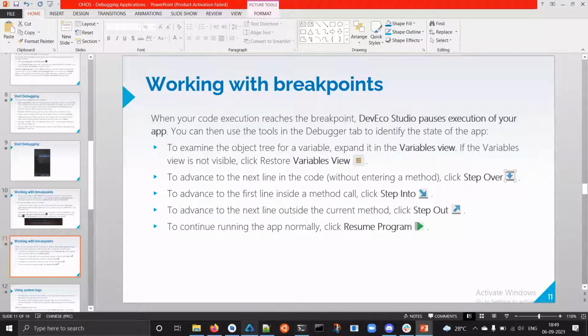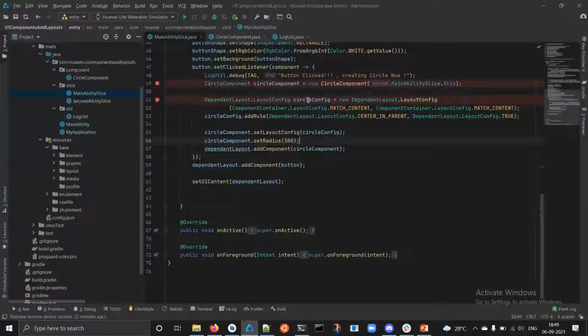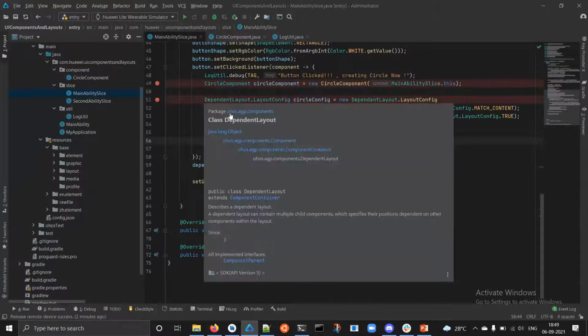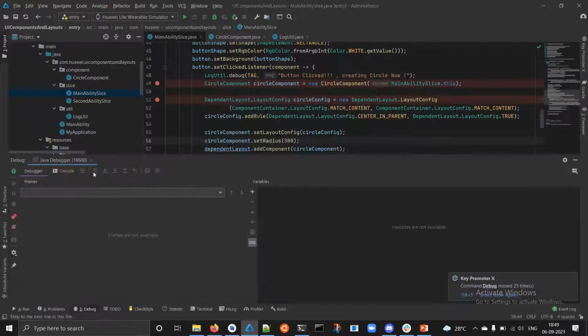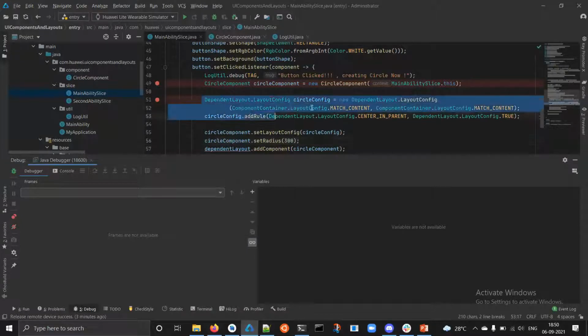Similarly, there is one more icon called step over. Suppose you have put a breakpoint on line number 49. Suppose the application has stopped here, but you want to move to the next line. In that case, you see here, step over. This is the one, F8. When you click this icon, it will automatically jump to the next line. Here, there is nothing in 50, so it will jump to line number 51. Again, if you click step over, it will jump to the next line, line number 55, because all this code belongs to the same line.